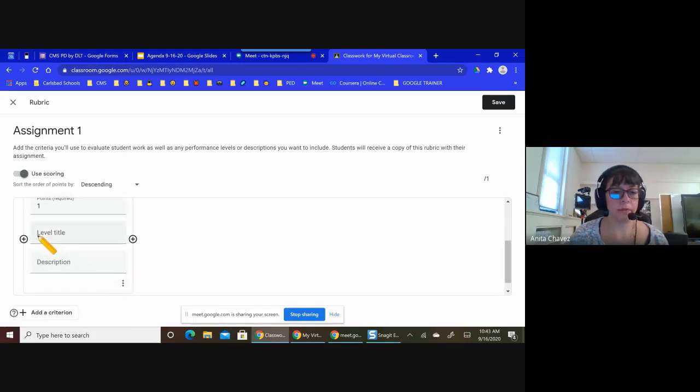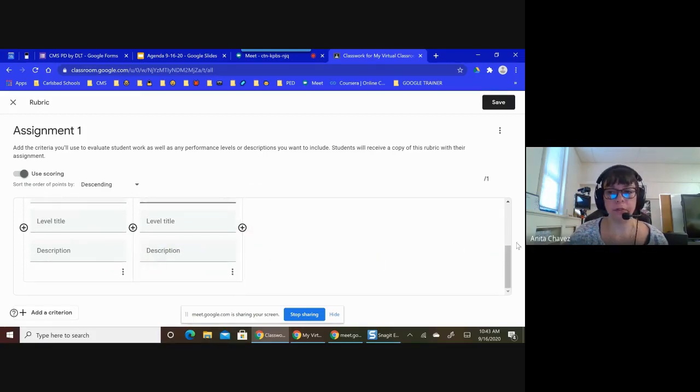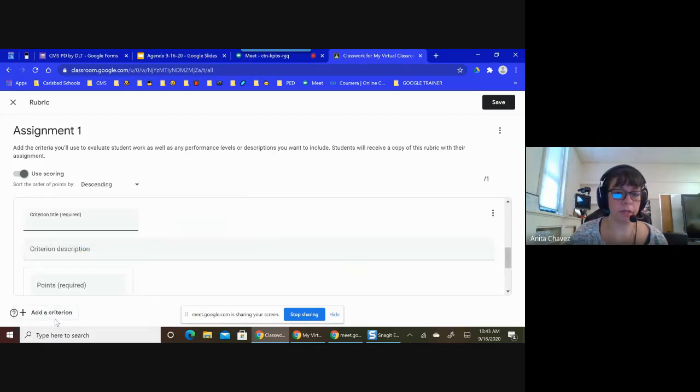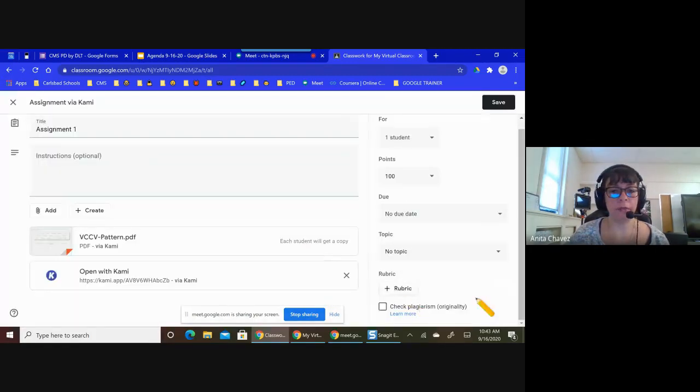And then you would simply put the title, no capital letters, and then go to the next one, some capital letters, things like that. So once your rubric is completely built, and you can keep adding different ones and different levels, you would go ahead and save it. And that rubric would be available for you to use when you grade this assignment and other assignments. So you can use the same rubric for multiple assignments once it's in Google Classroom.